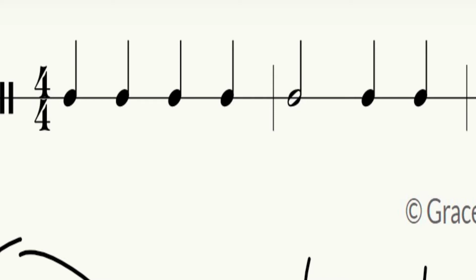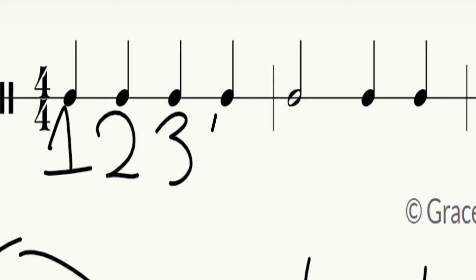Now here's what I mean by that. The very first thing in any measure, no matter if it's a long or short note, is always going to happen on beat 1. So this is 1. Remember, they all get 1 beat apiece. So what's the next number after 1? 2, after that 3, and then finally 4. That's it.